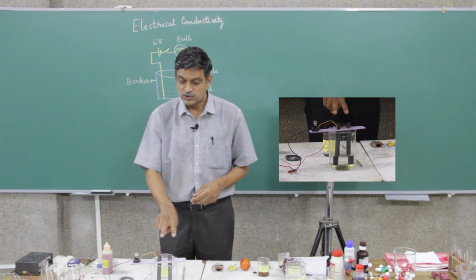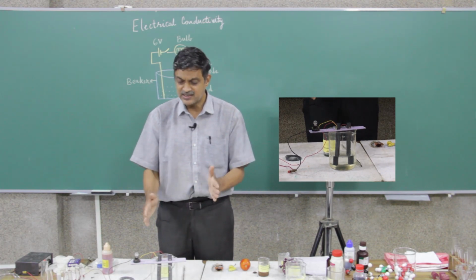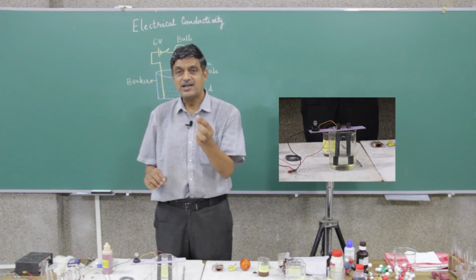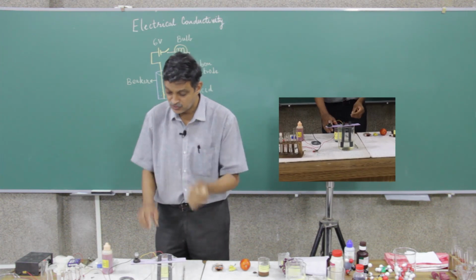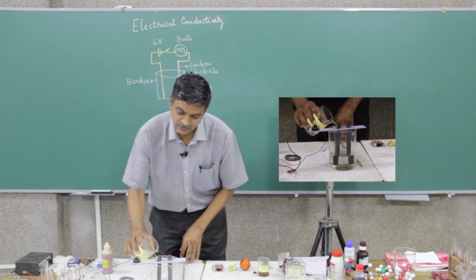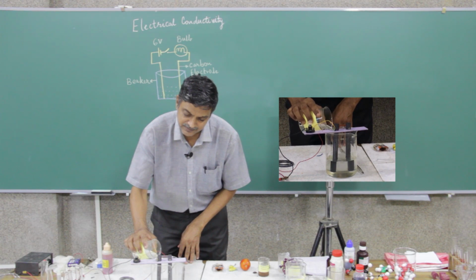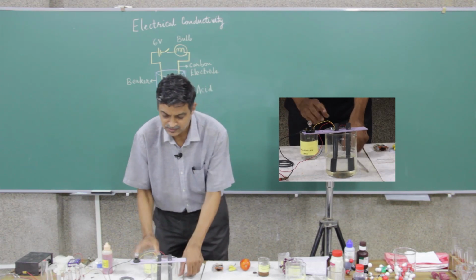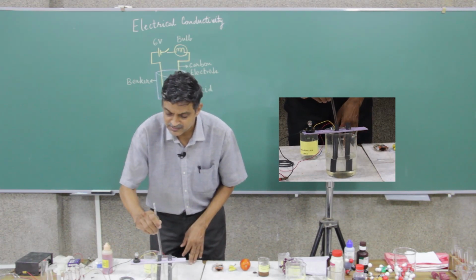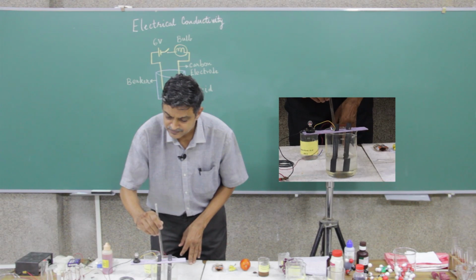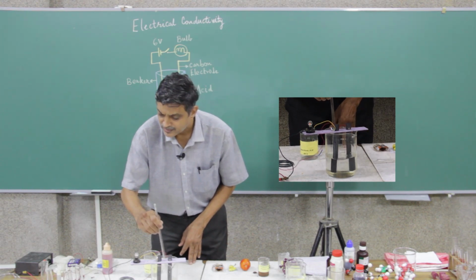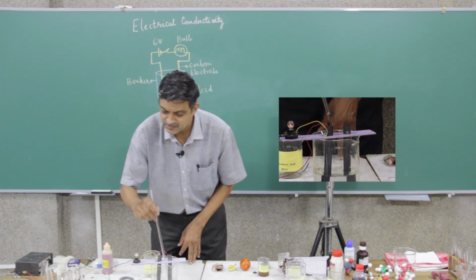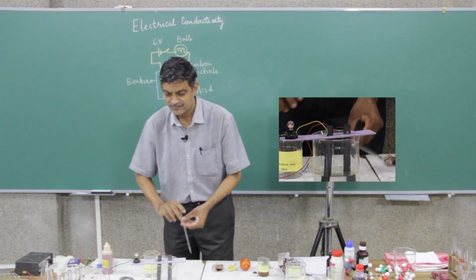It is as though the two electrodes which are physically separated are somehow now connected with some kind of a wire, except that the wire is not in the form of a wire that we know, but that wire is made out of the acid that I am pouring into this. So, I pour more and more acid into this, and you will observe that the bulb becomes slightly brighter. As I stir, you see that the brightness keeps changing. So, now it is pretty bright. Okay.